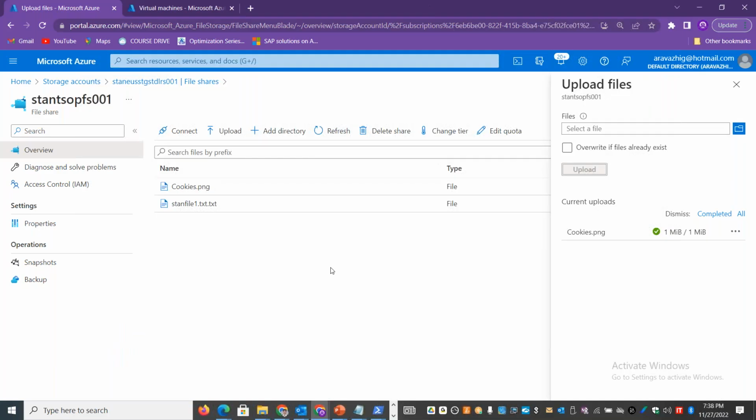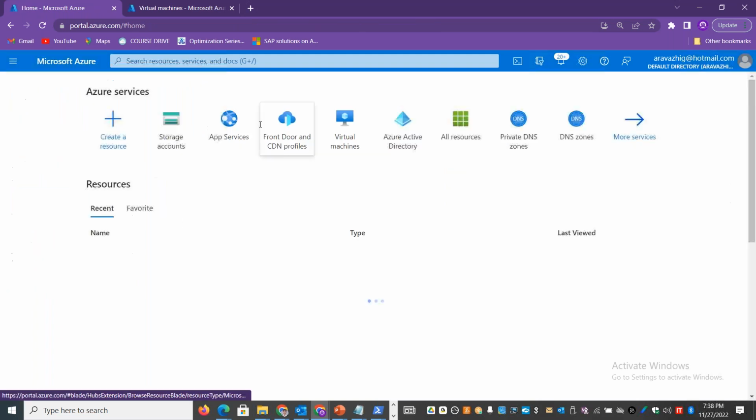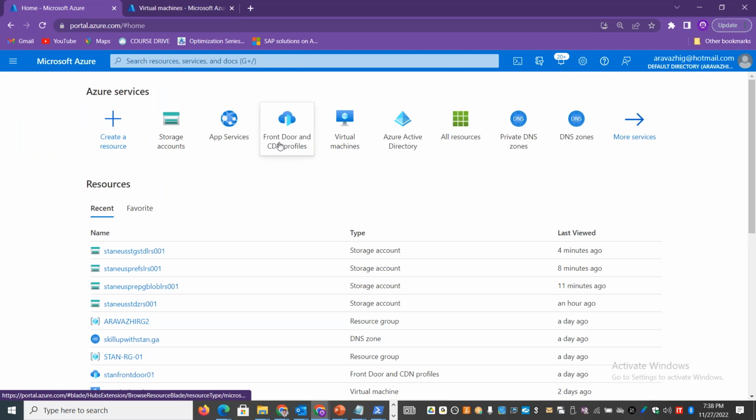But then in certain scenarios, you might also need to do some file synchronization from your on-premises server to Azure storage. Okay, there are some requirements like that. So how do we do that? I'll show that. But before that, I'll explain these two options, backup and snapshot. But I'll create a server quickly in order to show you the quick demo.